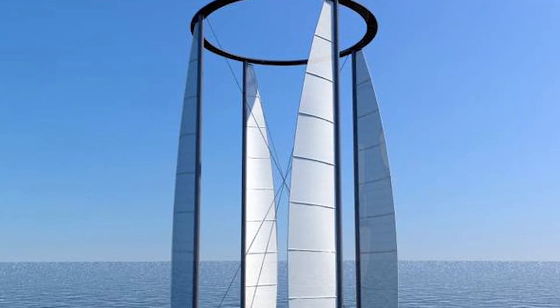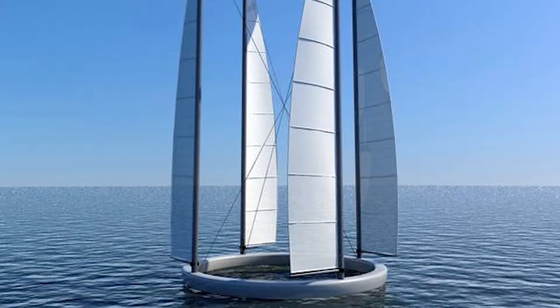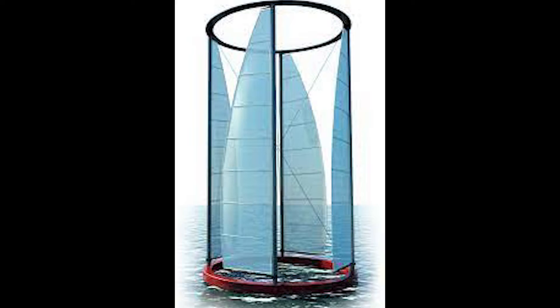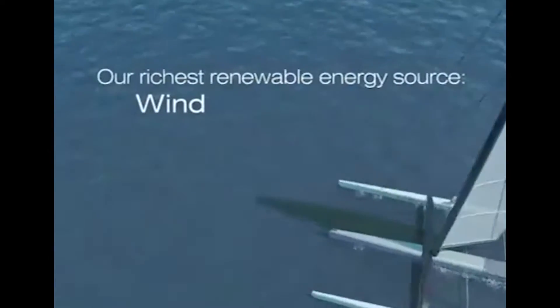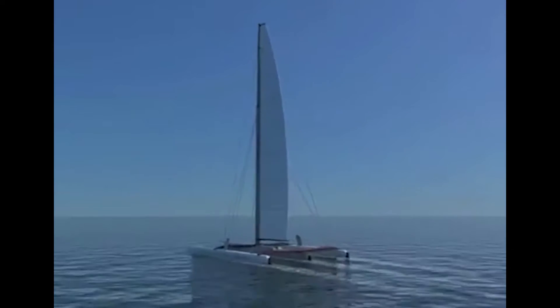The American Turbine, created by American Offshore Energy (AOE), is the first wind turbine of its kind with a central shaft. The lightweight fiberglass foundation of the vertical axis turbine makes it float like a hybrid between sailboat masts and bicycle wheels. The bearings and generator — two of the heaviest parts — are located on the outer rim, close to sea level, where surface speeds are high even at low revolutions per minute, doing away with the need for rolling bearings.